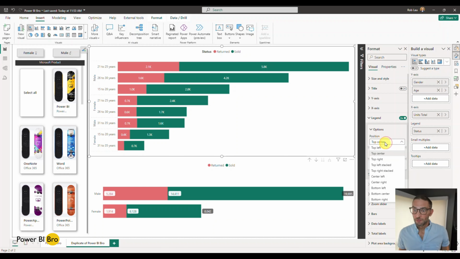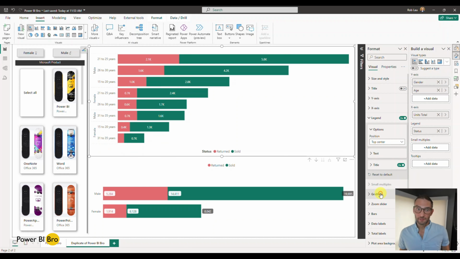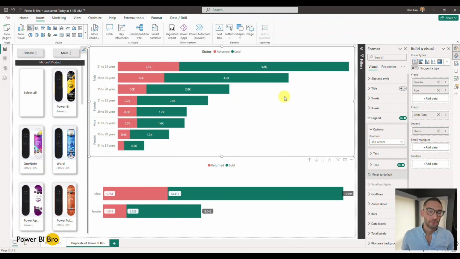Versus if you go under options and say you put it in the bottom center, well, if it's down here and I start, my first question is, okay, what's red mean? Well, I got to look down here, and that takes half a second, and then come back up, and you just, eyes go top to bottom. So allow us to give them information in the same way from top to bottom. All right, so now that is a decluttered bar chart. It's simple, it's still informative.